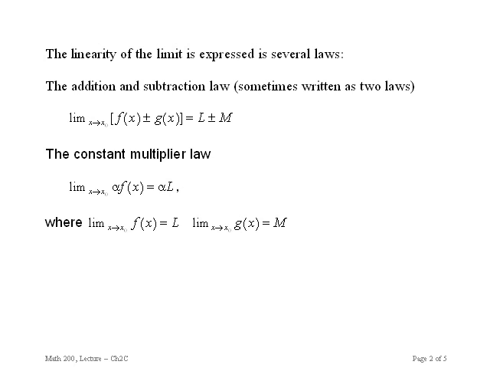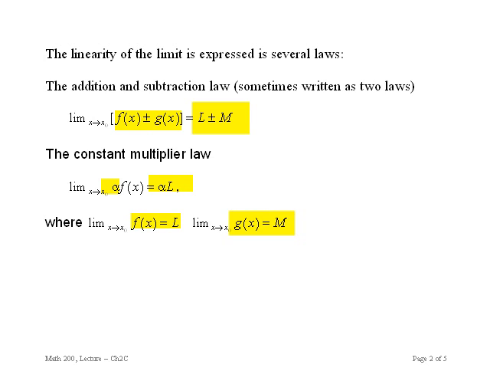First, you have the addition and subtraction laws. They state that if you have f with some limit L and a function g with some limit m, then if you add f and g and take the limit, the result is L plus m. If you subtract f and g, the result is L minus m. Then you have the constant multiplier law. In the constant multiplier law, if the function f is multiplied by constant alpha, then the limit is alpha L.